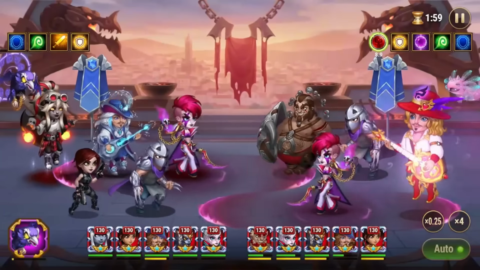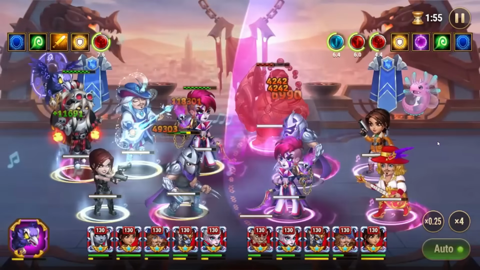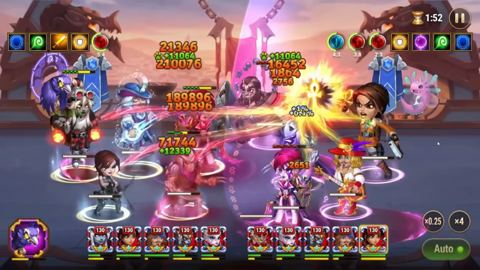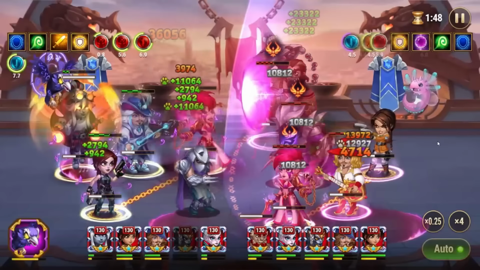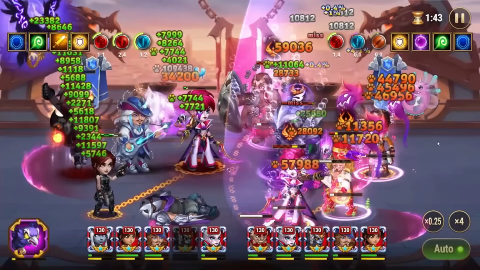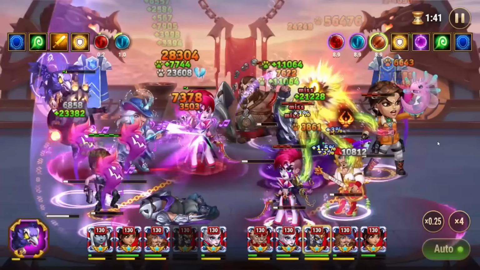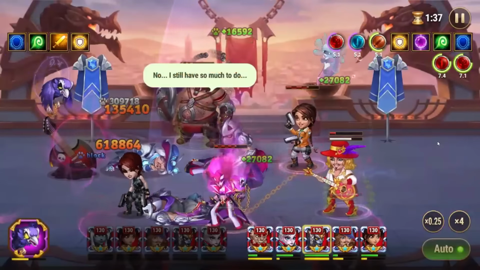Another option places Rufus as tank, supported by Lyria, Ishmael, Sebastian, and Lara Croft. This version adds more defense through Rufus, while Lyria weakens the front line and Ishmael handles damage. Lara and Sebastian continue to support with control and crit boosts.